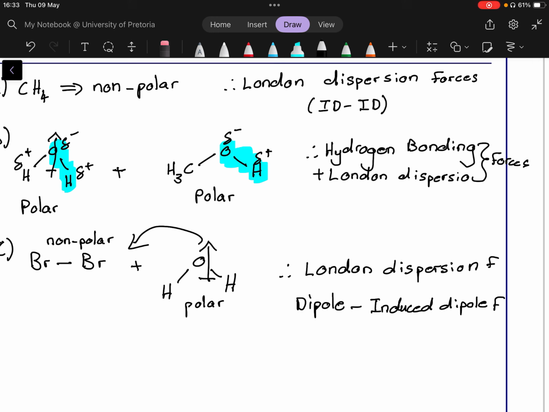You need to be able to identify those types in any kind of question example. If you're asked to comment on why the boiling point of this thing is higher or lower, or why its heat capacity is large, or anything like that. Okay, I hope this was clear enough and not too boring, because this is just pure theory, so it can sometimes be quite tedious.